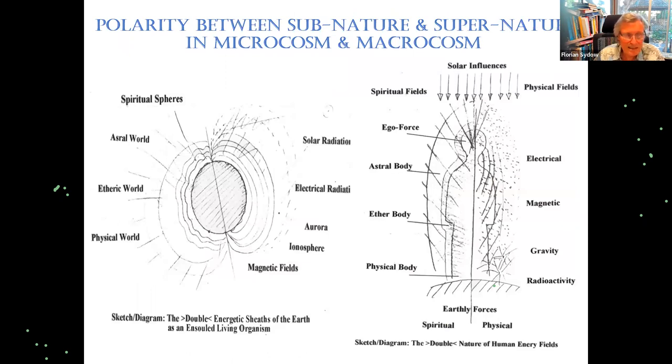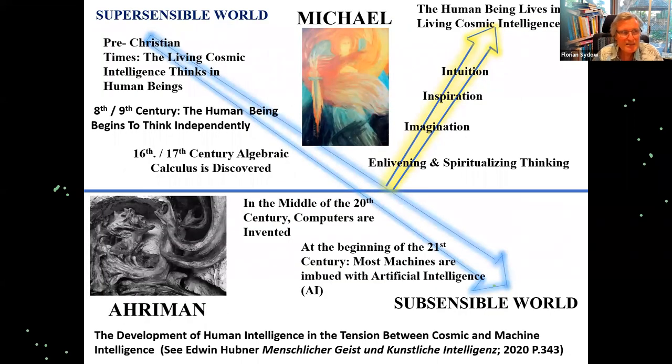But we're caught between these etheric and fallen etheric forces of electricity and these magnetic and gravitational forces, aside from the etheric and the astral and the spiritual forces. So we're caught in this polarity, and modern science is leaning us heavily in the direction of the subnature forces. And this affects our identity. So we have an opportunity with the help of anthroposophy to re-enliven and spiritualize thinking and raise it up into imaginative consciousness, inspiration and intuition, and reunite with the higher beings. And the other is to descend. And that's where these computer developments and the whole thrust of posthumanism and transhumanism are leading, downward into the subnature world.